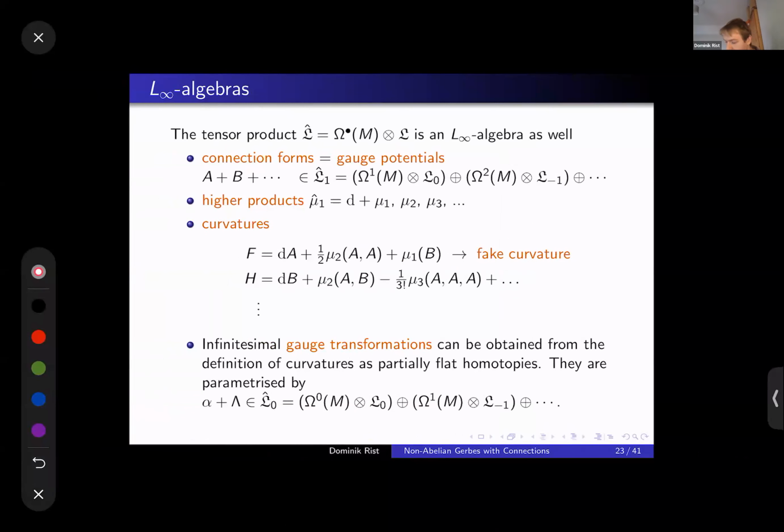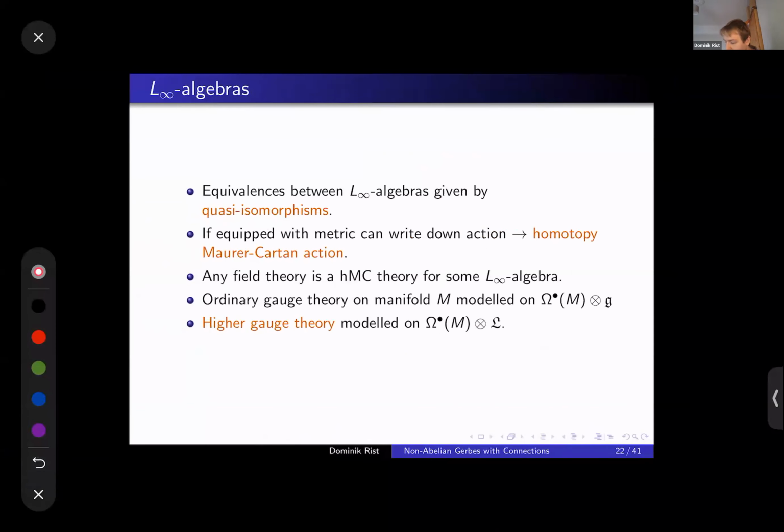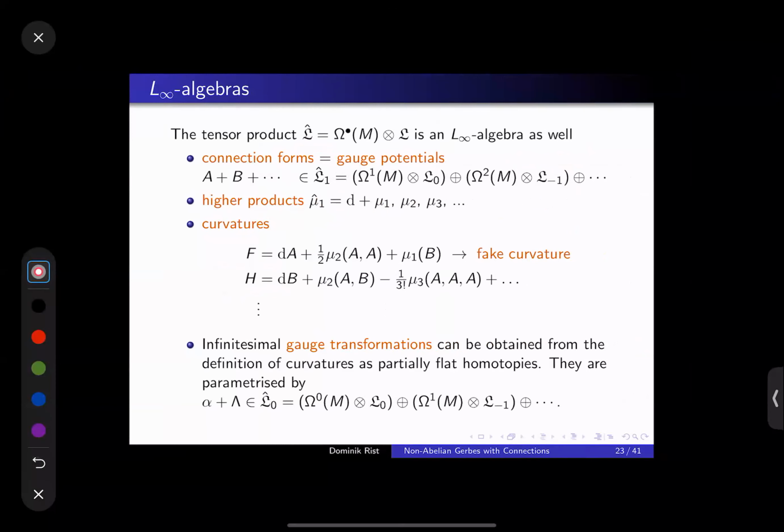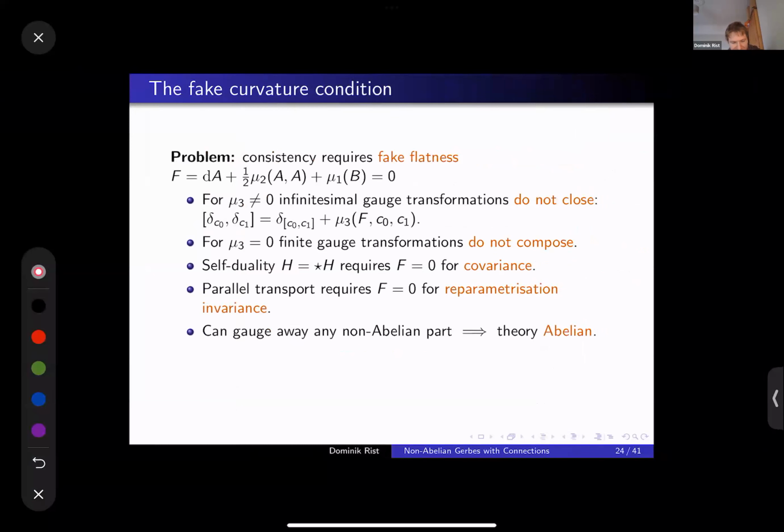I mean, you don't have any particular Lagrangian in mind here. There is, of course, the homotopy Maurer-Cartan action associated to this L-infinity algebra, but that basically just gives you the form of the curvatures. So that's basically a mathematical trick to obtain a consistent higher gauge theory, right? Yeah. But what I said just now is bollocks, because it's not consistent.